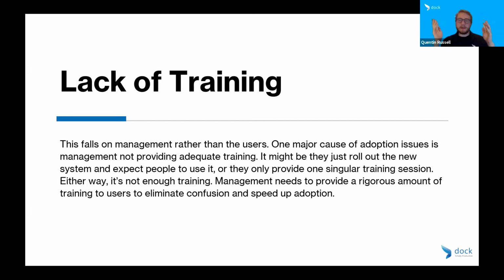No, our recommendation is actually small groups where you have like 5 or 6 people who can ask questions of the person. And then that way they can get more engaged and feel more connected to it. But we'll talk about that in a bit. I'll go more in depth on what I mean by that. But basically this is more of a failing on the management side, that they're not providing the training necessary to get people involved. And so they just won't, especially if they are feeling that confusion, if they're feeling that apathy, if they don't understand it.